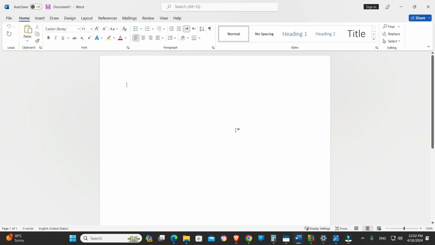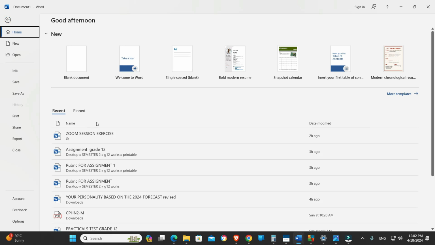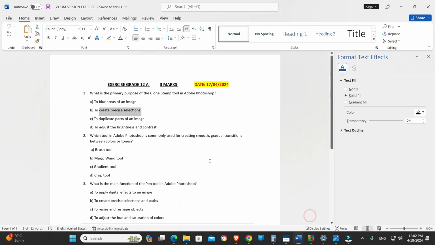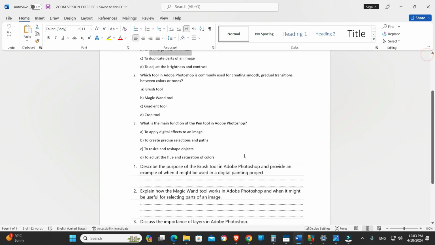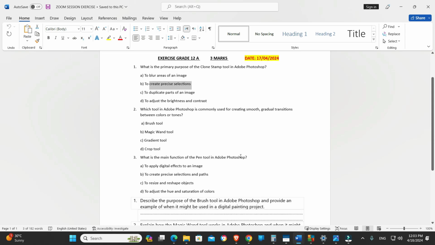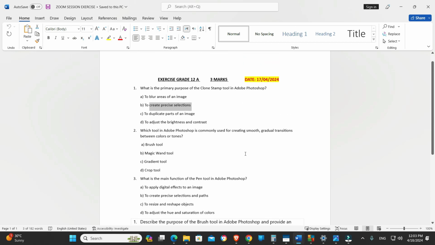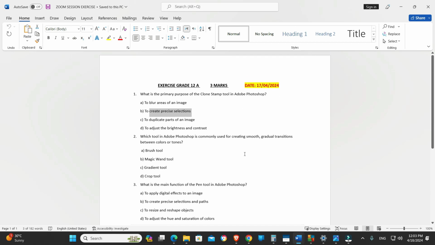So this is our Word. It is open. It doesn't matter what kind of document you are going to create. As far as your document is ready, you can convert it. So let's just say I have some file here. Let me look at some of my recent documents. Okay, so I have a file here. This is an assignment I gave one of my students. This document is ready to be converted to PDF.